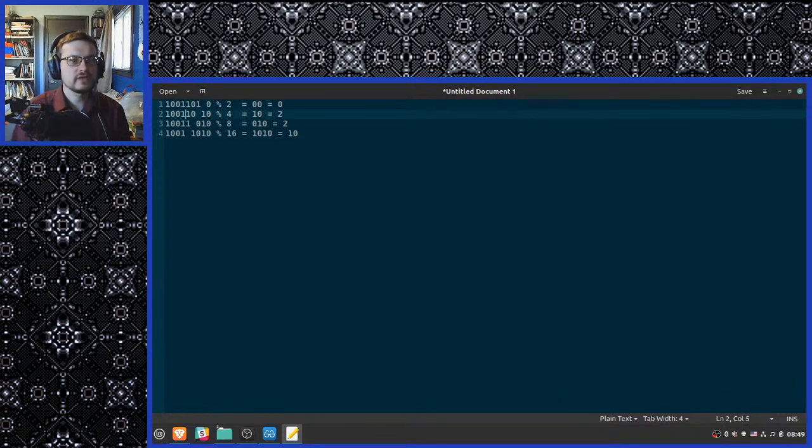Rather than just throw that stuff away, all it takes is choosing a table size that isn't a power of 2, and suddenly we require the entire number to compute the hash function. So there we go. Does that make sense? Hopefully that makes some sense. Give me a thumbs up if that makes sense.